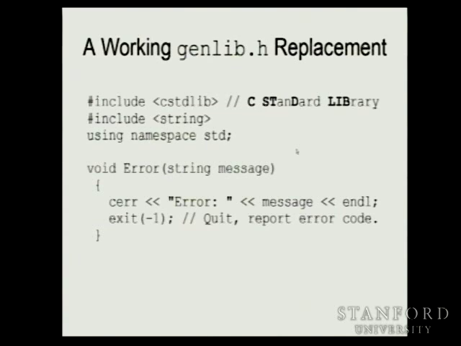I'm thinking that when they invented the C programming language, it cost them several million dollars per vowel or consonant they put in their header files. So they put it as small as possible while still readable. And the idea is that you have these two lines, the important ones, pound include string, using the standard namespace. And then right here in this error function, you just print everything to CERR, which is like cout, it's just designed for error handling. And you call exit(-1), which says, quit this program, report some error to the operating system, and we're done.